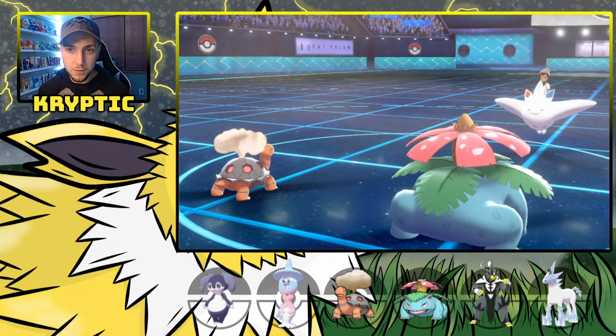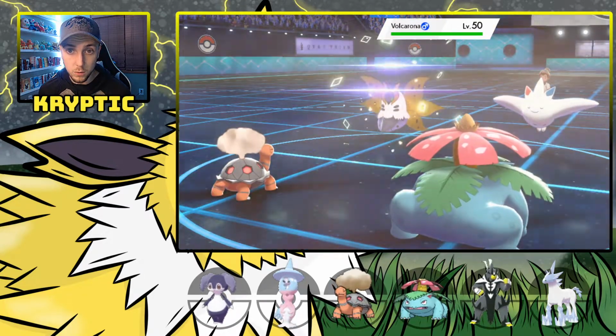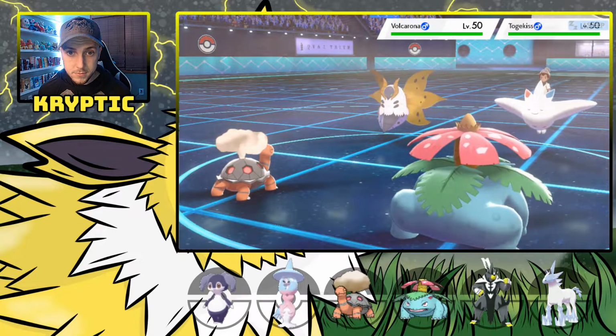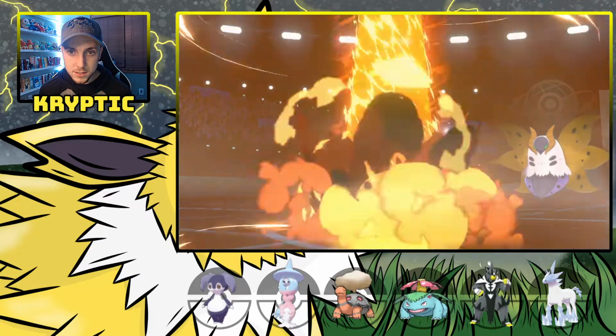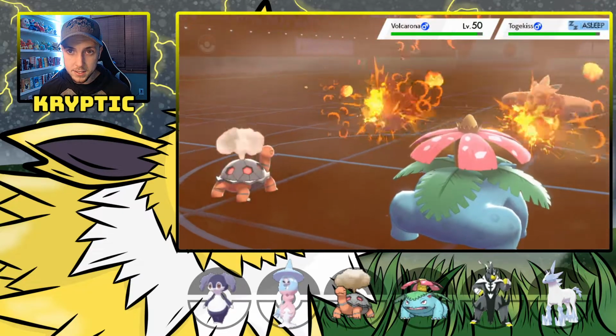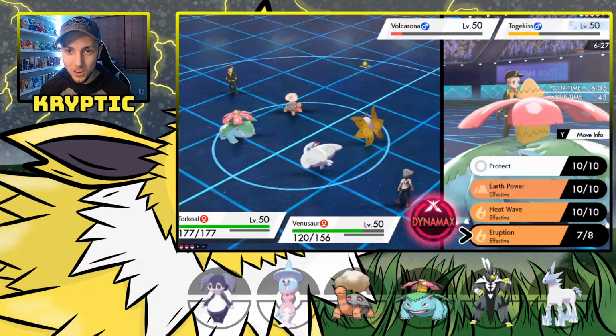I feel like he was gonna go for the Air Slash into my boy. Or Volcarona, interesting. That's not gonna like an Eruption though. And I'm going to try to put that thing to sleep now. Woo! Yeah! Torkoal! Putting in the work.